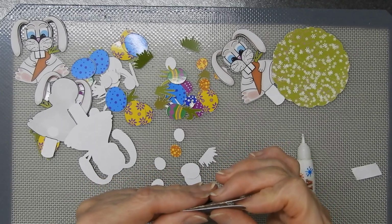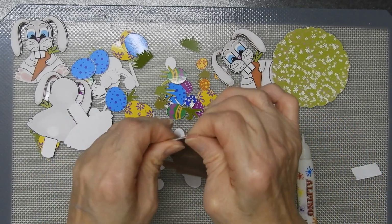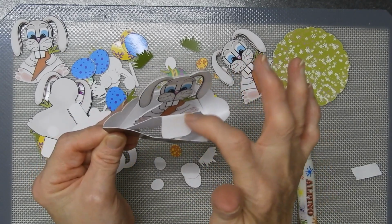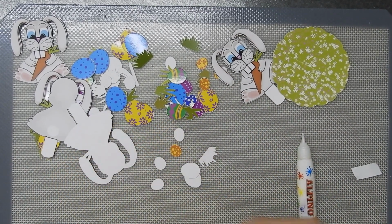and put that piece closed over the top. Make sure that's well stuck. You can open it up a little bit. You have your double-sided tape on there, which I haven't put on there yet, but I should have put it on first.